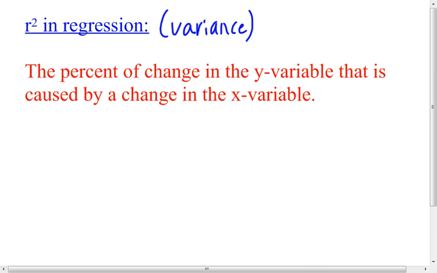Okay, so if I think that the farther away I am from a lightning strike, the longer the time till I hear the thunder is, the explanatory variable would be how far apart I am, and the time until I hear the thunder would be the response variable. Okay, and so I would say, the percent of change in however long it takes me to hear the thunder is this percent a result of how far away I am from the lightning. Okay, that's kind of how you would work R squared, and you'll see some examples of that. It might be a little bit confusing at first, but I will show you that.